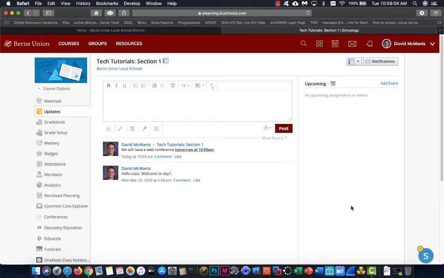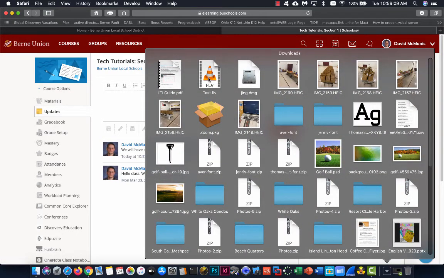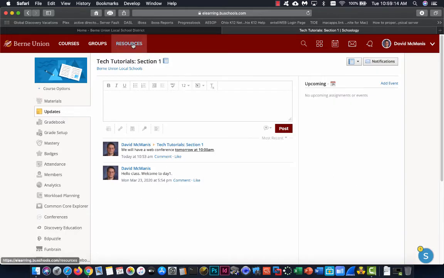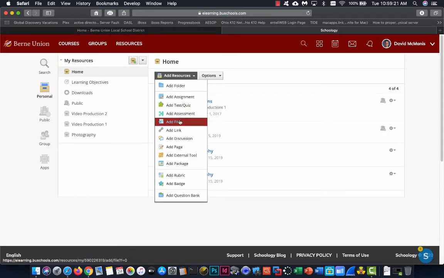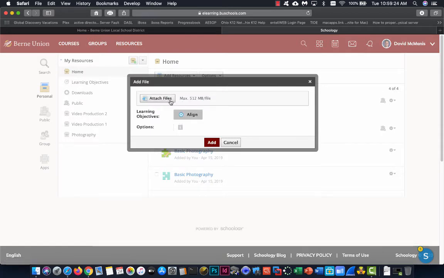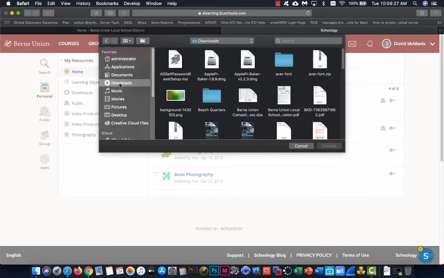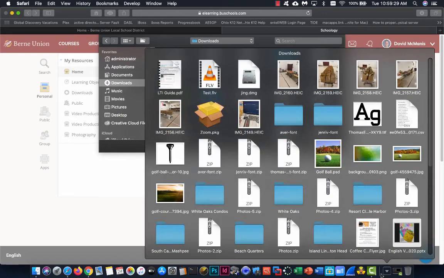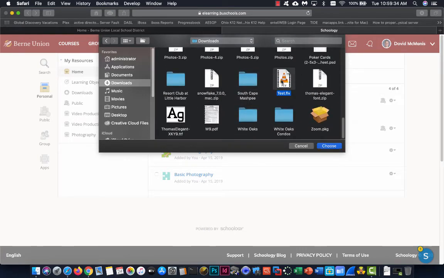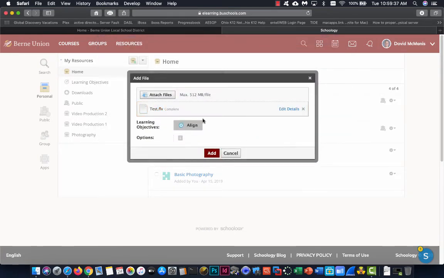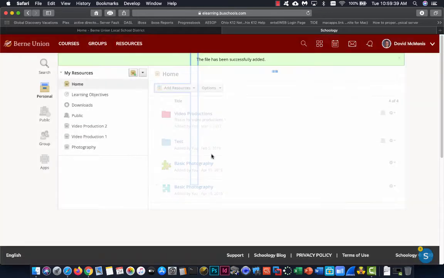It will download it to your computer. It'll put it in the downloads folder. I have one right here. Okay, so there's my test flash. I would then have to upload that to my resources section by clicking add file. So I could go to resources and then go here and then say add a file. And then I could add the attachment, which would be my downloads folder and then whatever that was called, test. So I'm going to go down here and find my test file, upload it. Now that file will be eligible if I click add.